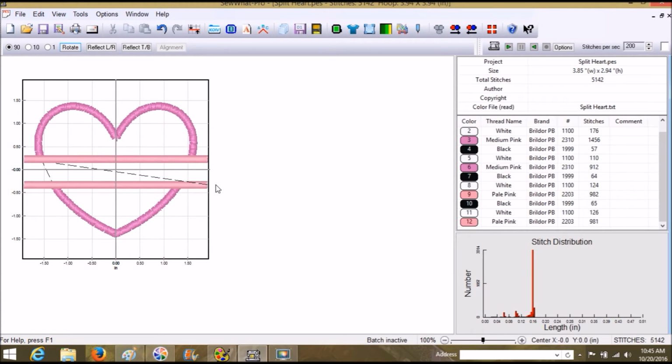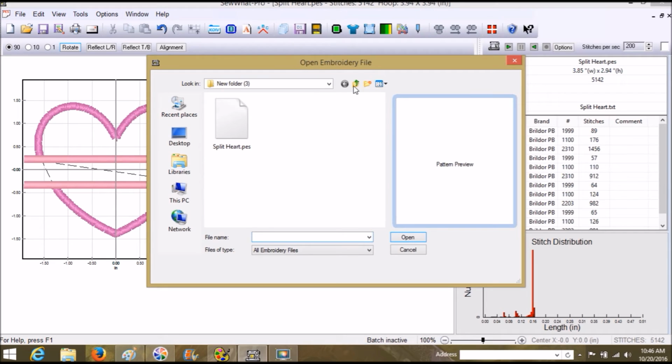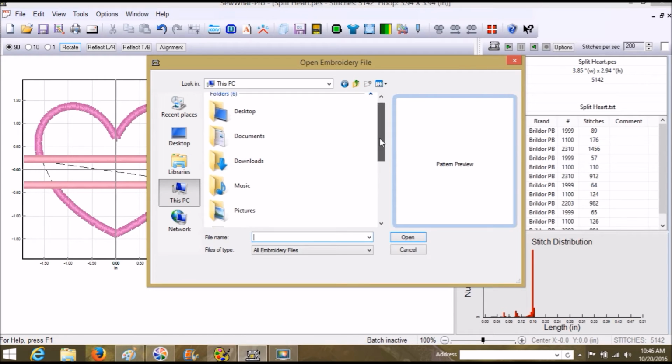Okay, so here we go. We have a cute purplish pink and light pink. Excuse me. And now everything makes sense to my brain. That's what I love about SewWhatPro, is we can take what SewArt has done and refine it and make it beautiful. Okay, so in here, now what we're going to do is go up to File. We're going to click Merge. And we're going to go up to wherever it is that you save your font files.